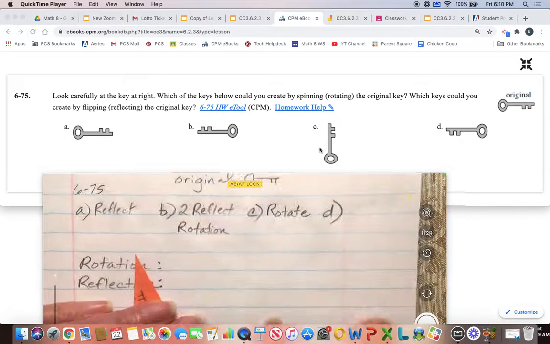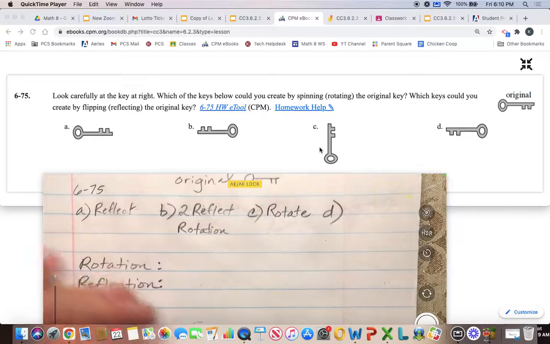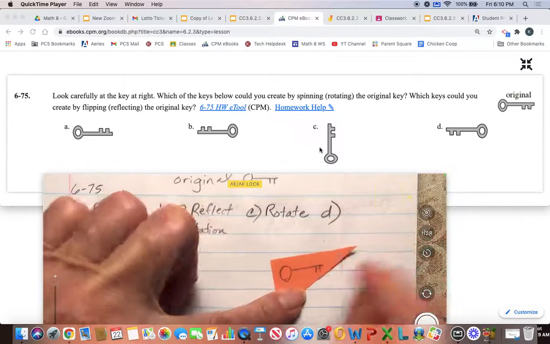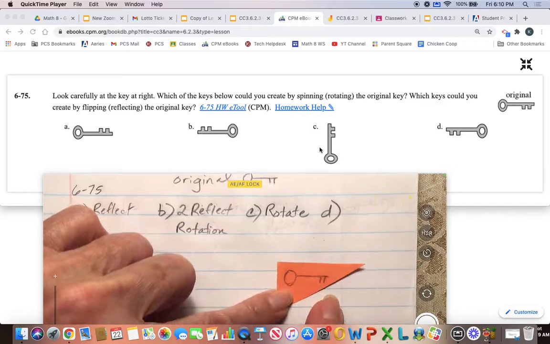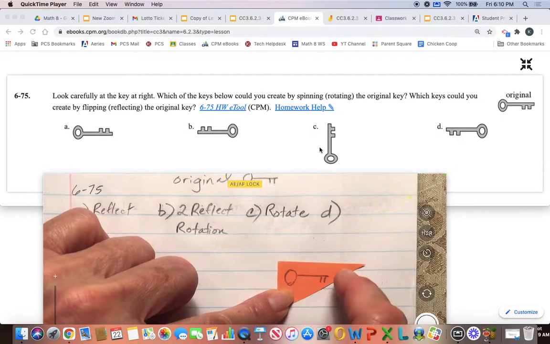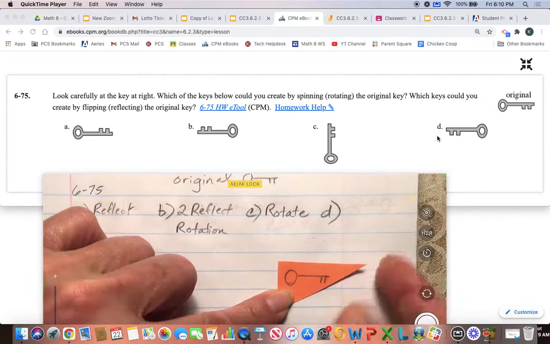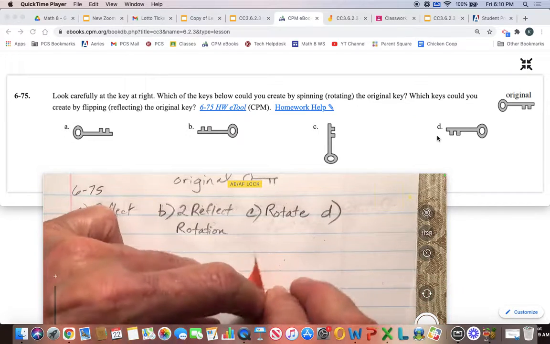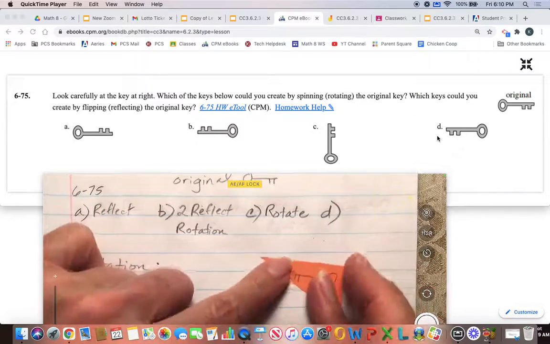Okay, so let's look at D. First we'll put it back into the original position, teeth down, circle over on the left. In D, the circle is on the right, and the teeth are on the left. So maybe if we flip it, oops, okay, flip.